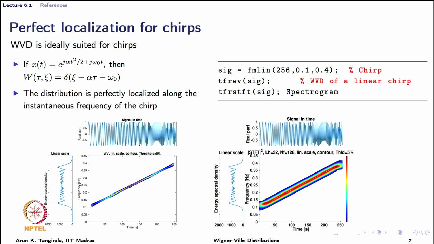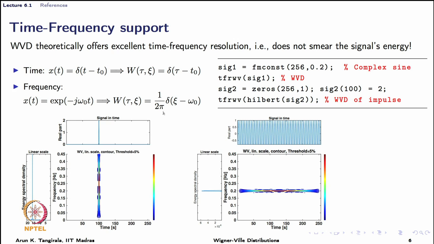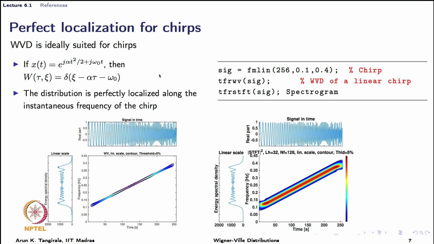And the main point to remember is that the Wigner-Ville is ideal for chirps. Once again, we can verify this by writing the theoretical expression for a linear chirp. You should be able to see that it is a linear chirp, because the phase of this signal is a quadratic function of time. And the Wigner-Ville of this linear chirp is a Dirac. In what sense? It is a Dirac not in the regular sense, it is a Dirac along the line of instantaneous frequency. Earlier when I had a sine, it was a Dirac in the frequency itself, regular Fourier frequency. Now it is a Dirac in the instantaneous frequency.